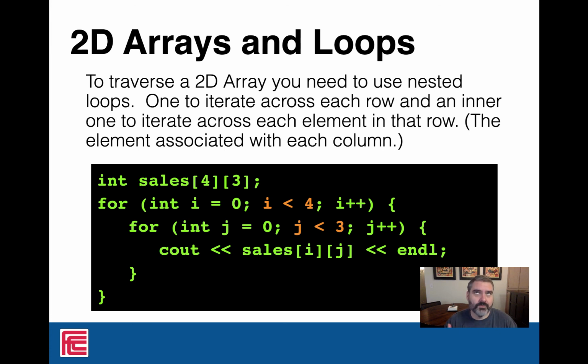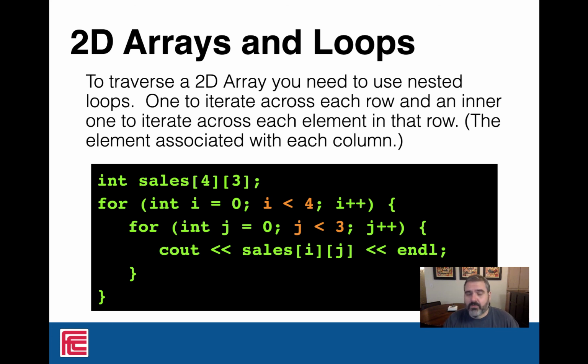Then, when you want to play with 2D arrays, as we alluded to in the loops lecture, you're going to use nested for loops. And that's because for every iteration of the outside loop, you're going to execute every iteration of the inside loop. So the outside loop is going to iterate over your rows. The inside loop is going to iterate over all of the different elements in each row, right? Each column, but it's the elements just for that one row, column by column. And so then, yeah, nested loops are the way to do it.